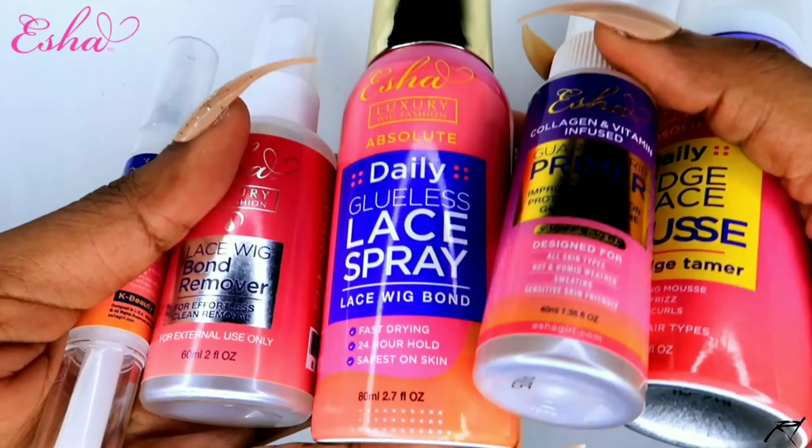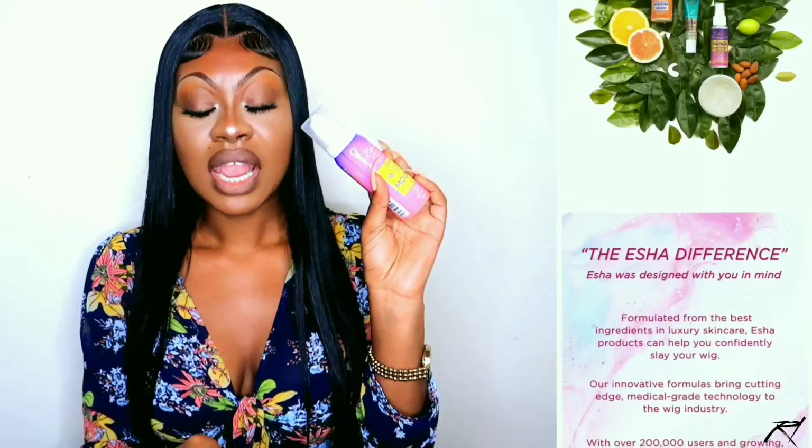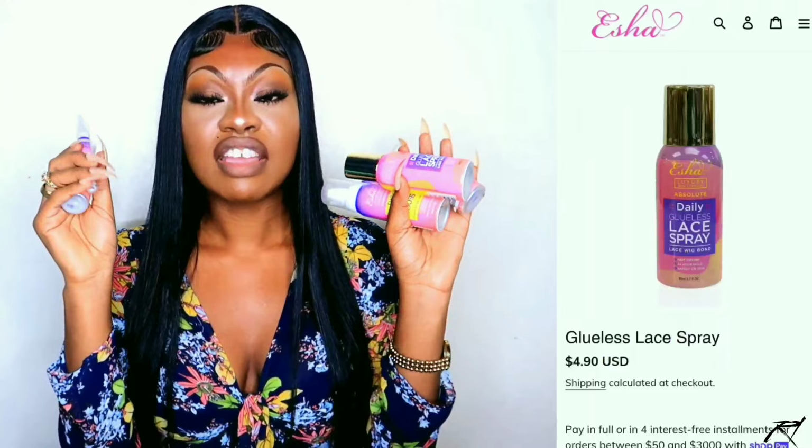So I'm going to be installing this wig using products from Esha Girl. They sent me over 5 of their products to review for you guys. So they sent me over their hair mousse, their lace spray, along with the remover, the Esha Lace glue, and this is their lace wand. And they also sent me over their primer. So these are the 5 products that they sent me over, and today I just use the glue, the hairspray, the mousse, and I use the primer.